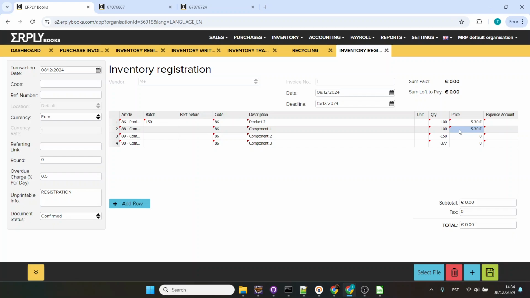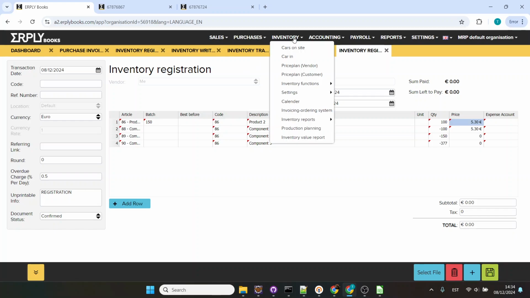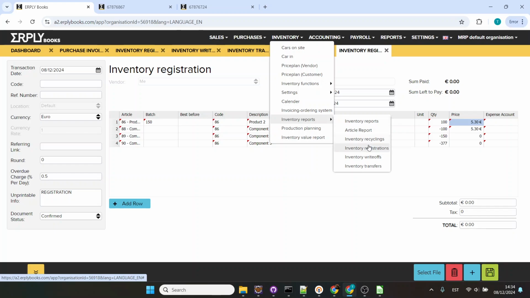It will anyway make sure that the total is 0, so that the purchase price is exactly the cost of goods sold of these components that you're producing it from. But you see that even though the title is inventory registration, it is basically saving us an inventory registration. So if you need to edit any of these manufacturing documents that you did, then simply go into the registrations.